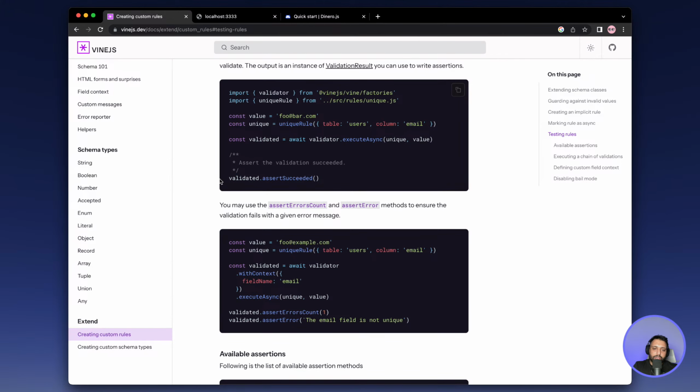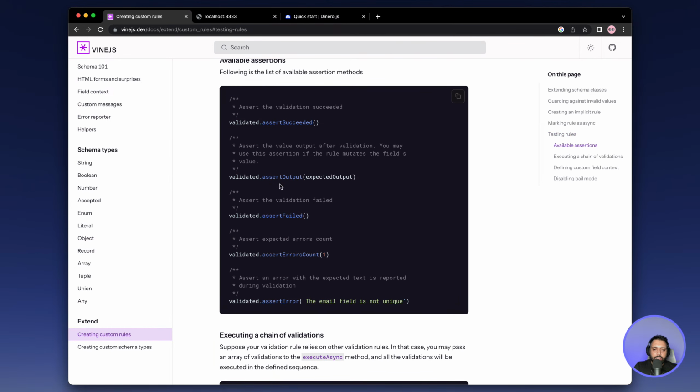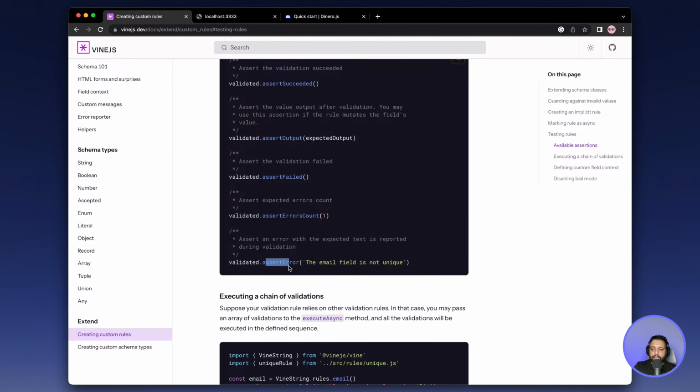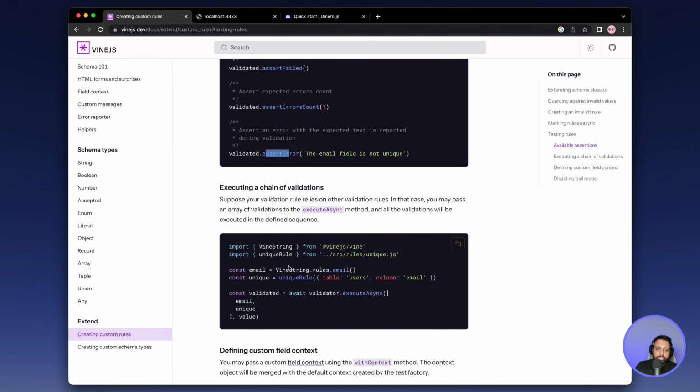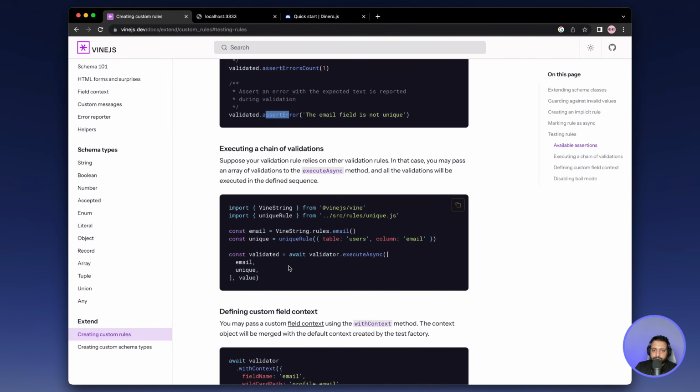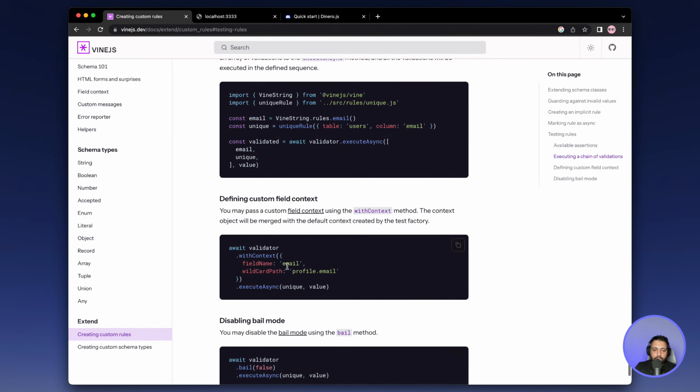So you can say, I assert that my validation should have succeeded, or my validation should have failed, should have failed with one error, or with this specific error.